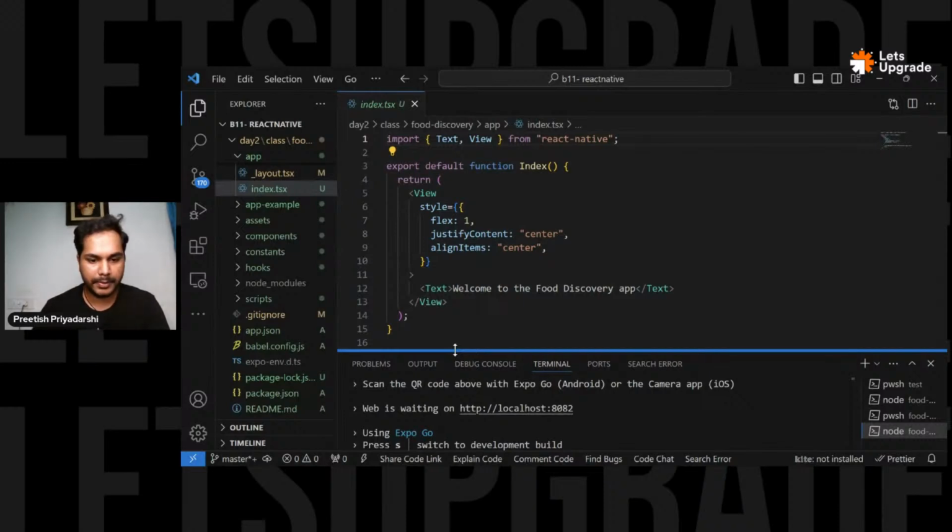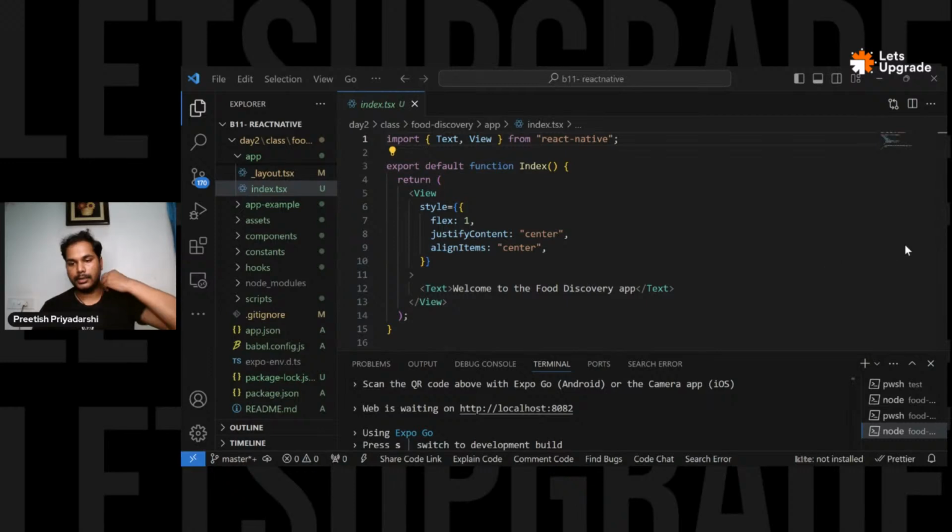Are you done till this particular part? Yes or no in the chat. Is it clear? Without installation you can't see the output on your phone the way I have said, so install the Expo app. Install the Expo app. For API 14 you can install it. All right, so it will do the bundling and show you the screen.